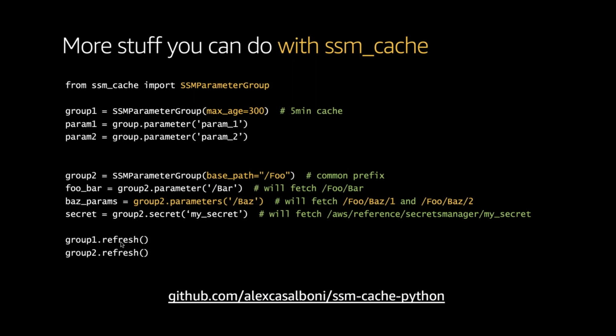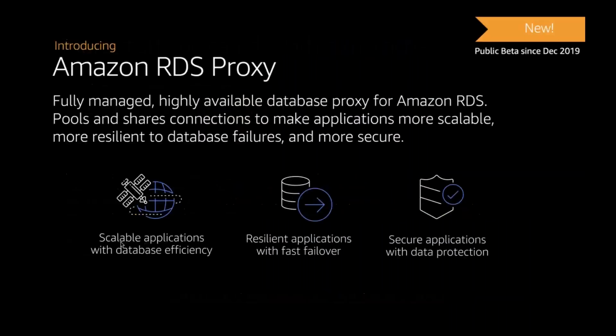So if you know that a secret is going to rotate under the hood without this Lambda function knowing, you can use a decorator of your own Lambda handler to intercept a specific exception, something like invalid password. If your database driver has something like an invalid password exception, the library will help you retry the query after refreshing the cache. So it gives you a simplified interface to also handle refresh.